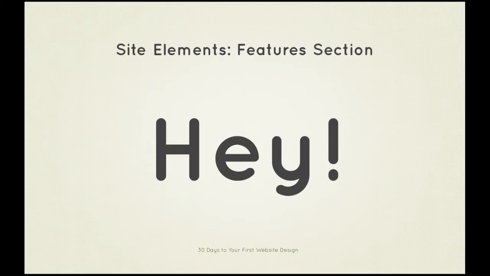Now, the purpose of a features section is pretty straightforward. It's there to grab users' attention. It's placed usually in direct line of sight upon opening the home page, informing the user of something interesting and usually suggesting a follow-up action. We've mentioned calls to action before, and this is a classic example of where to position one. A tempting link which takes the user further towards completing a goal.